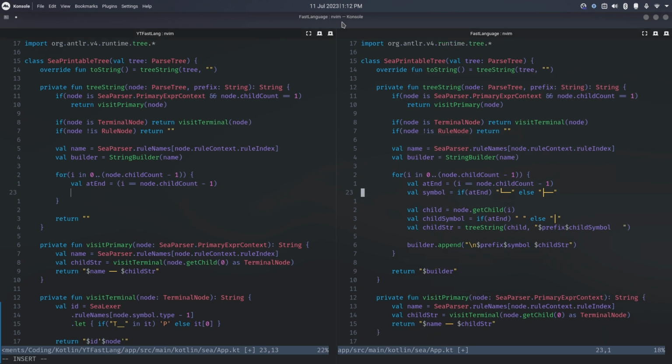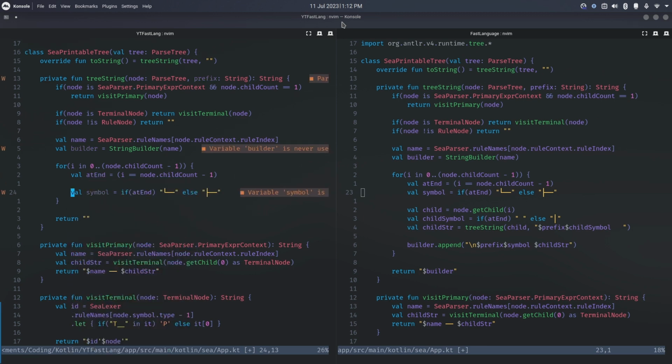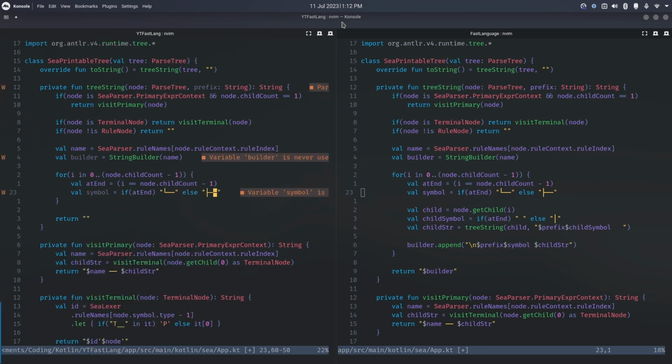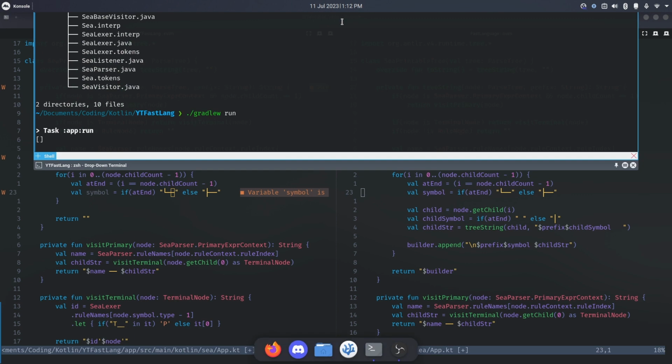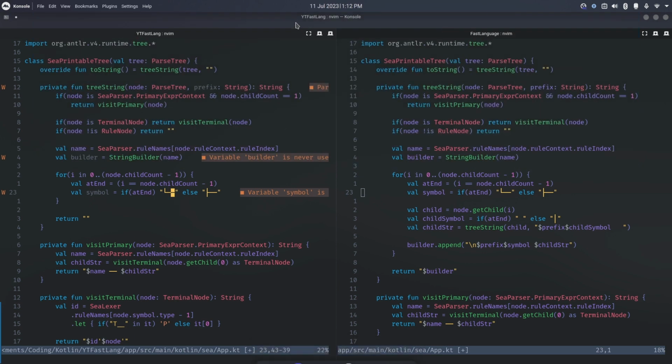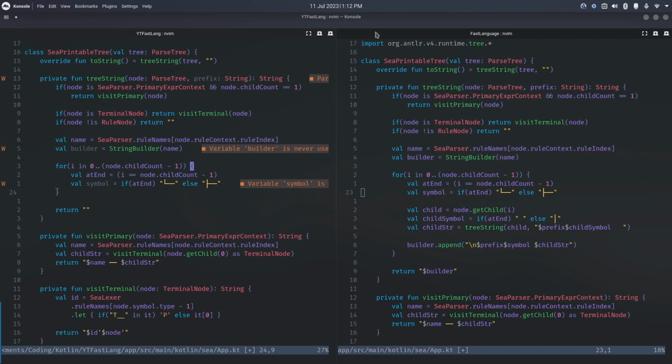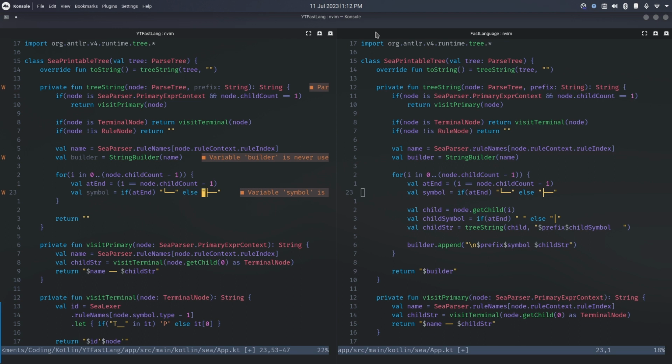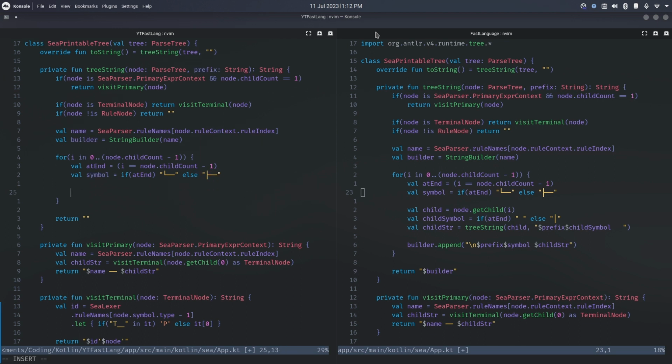And then, again, you'll want to go to the description and copy these symbols. We want the symbol, if we're at the end, to be this sort of angle symbol that we can see up here. Otherwise, it needs to be this symbol, that continue symbol. And I believe these dash lines are the same ones that we use down below. So that will give us our symbol.